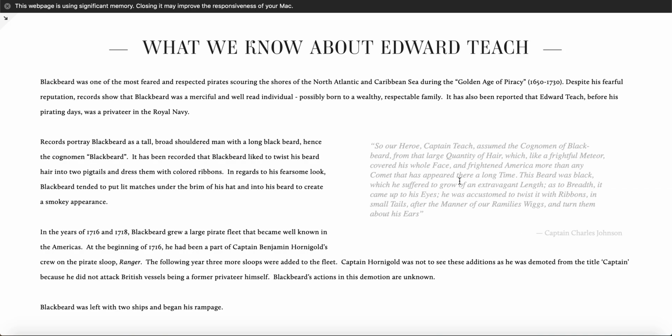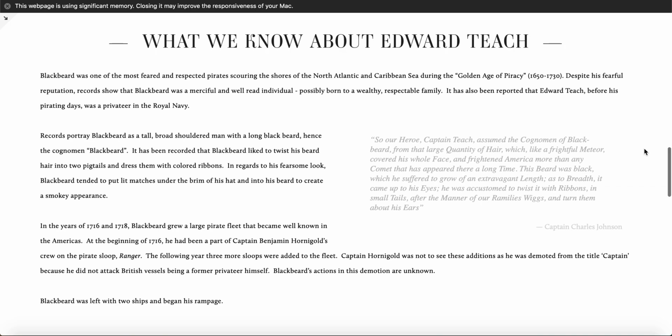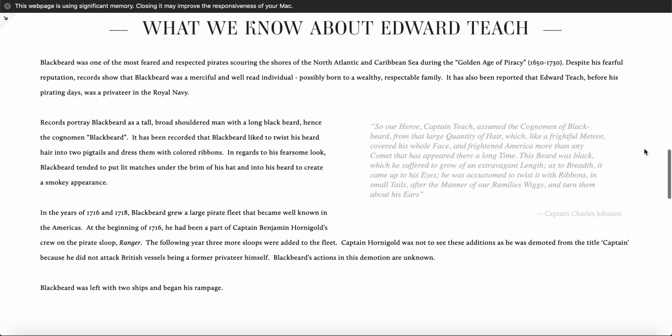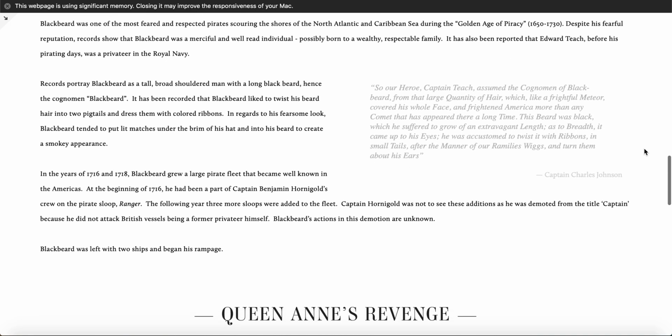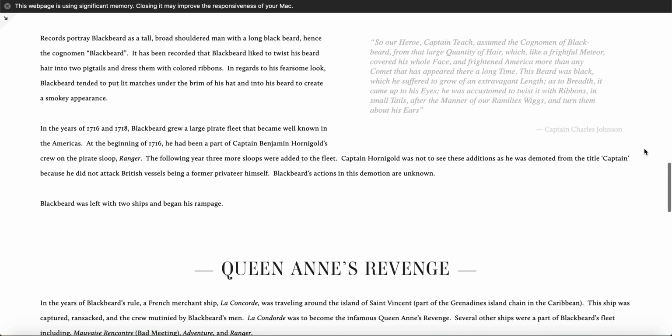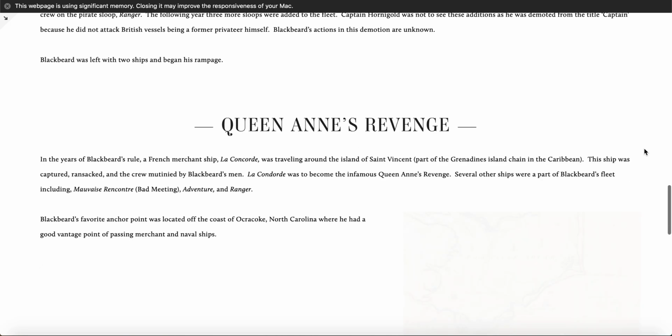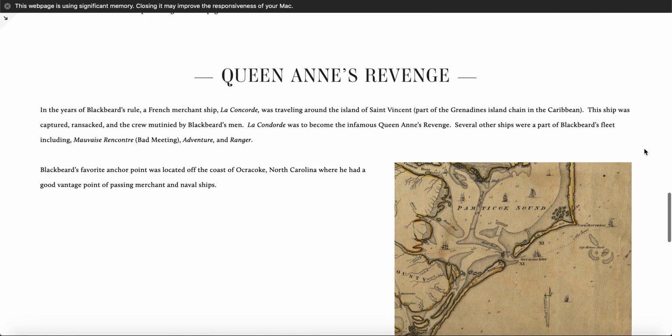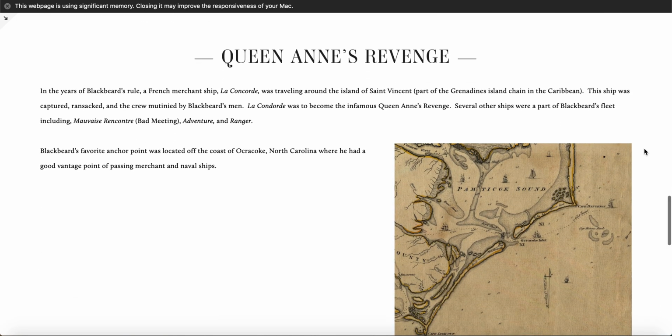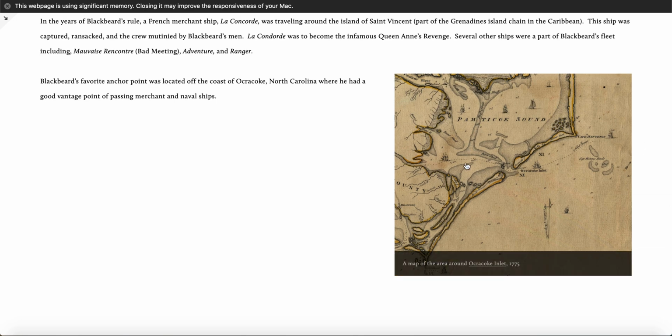We have a little quote here from Captain Charles Johnson, who actually wrote the General History of Pirates. A little bit embellished, but mostly a reliable source for what we know currently on pirates. And then you scroll down a little bit more, and we get to learn a little bit about Queen Anne's Revenge. And right here we have a map of the Ocracoke Inlet.